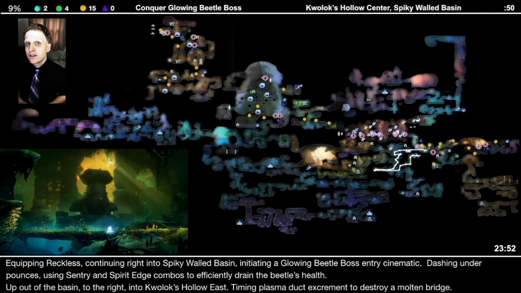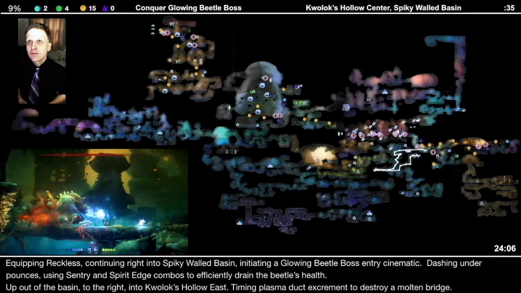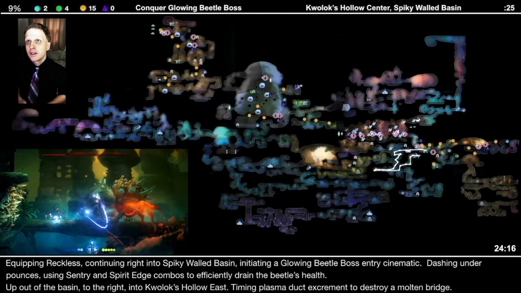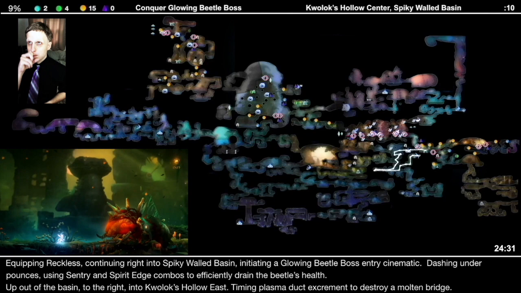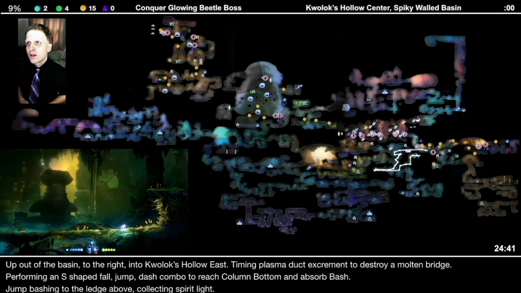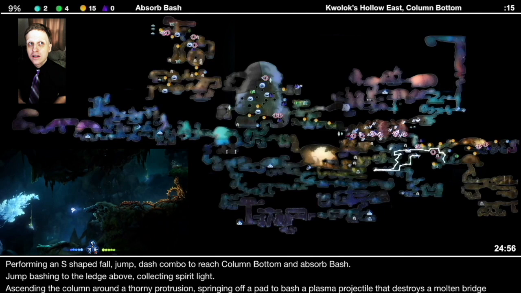Now to take on Glowing Beetle Boss. Using Sentry and Spirit Edge combo. That's it for the Beetle Boss. A photo of the spiny basin. And to absorb Dash.